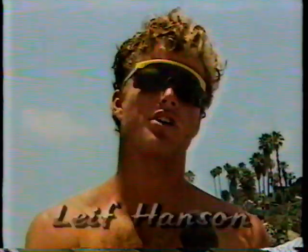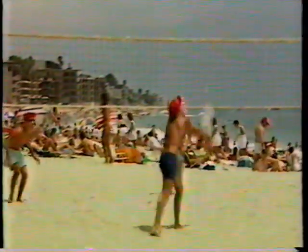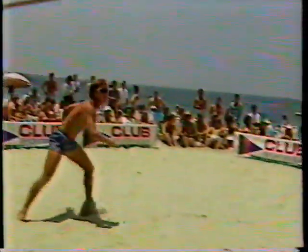Volleyball in Southern California, especially around the beaches, is a prime sport. It's just like football or basketball or baseball in other states and other areas in California, like Northern California, but it's a big sport here. It's one of the biggest sports. Actually, in our high school, it's probably bigger than any other sport there was. So you grow up playing it. You grow up watching people play this tournament. When I was a kid, I grew up watching this tournament. It's the oldest one, Laguna Beach's. And you see that, you want to be out there. It's a lot of fun.